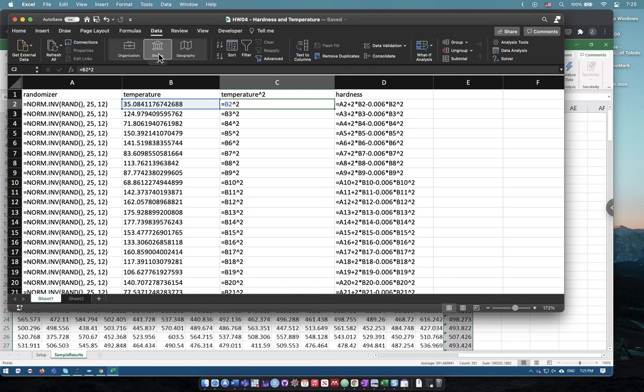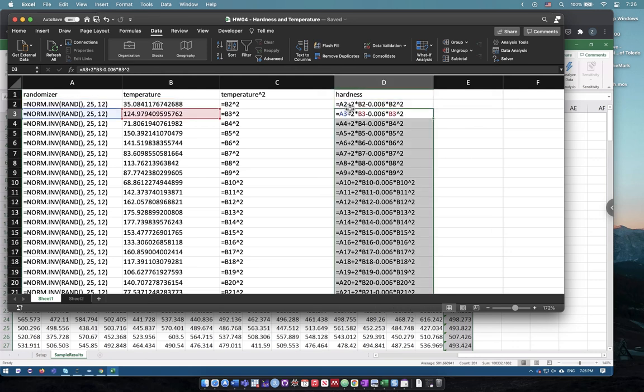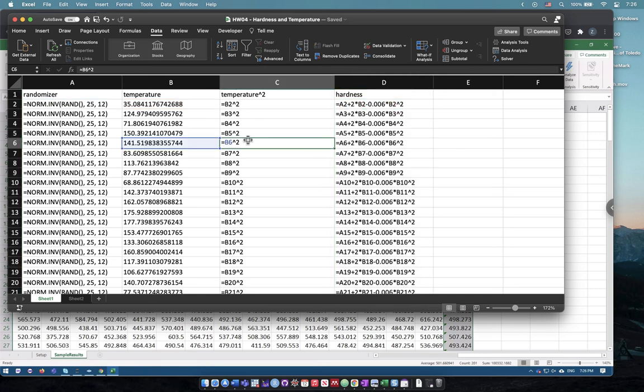Okay, so you have seen that this is actually the model that created the hardness value. This is the data generation process for the hardness variable. This is information only God would know, but since we are generating this data, we know this information in advance. So the whole idea is we will see whether this formula we're using here can actually be the result of our estimation.